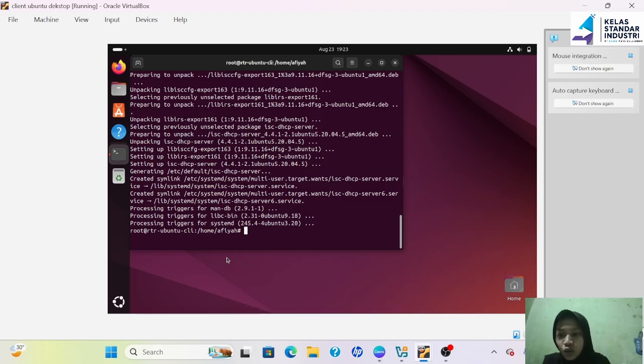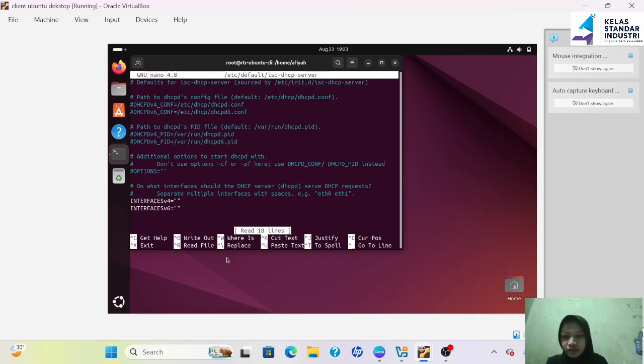Okay. Once that's successful, we can edit the configuration file by typing the command sudo nano /etc/default/isc-dhcp-server.